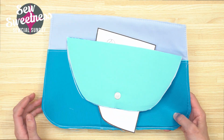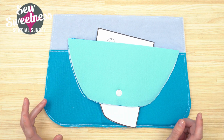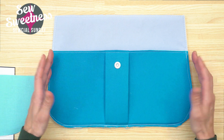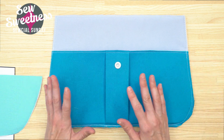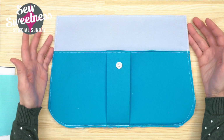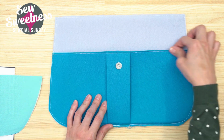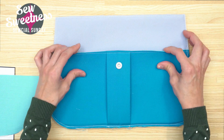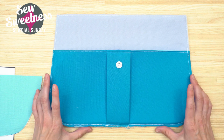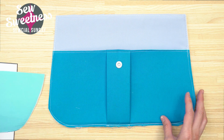So I'm going to demonstrate 2 different kinds of flaps. Here's the cargo pocket from previously where the cargo pocket was the entire width of the bag. This is just the front of the Baker Street bag, which is a free pattern and video. So as you can see, the top edge of this cargo pocket was finished, and then raw edges were left on the sides and the bottom, and it was just sewn to the body of the bag. So that's the first style I'm going to sew and discuss on the show.